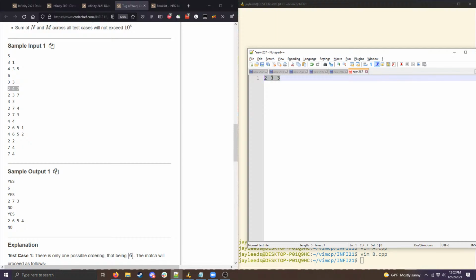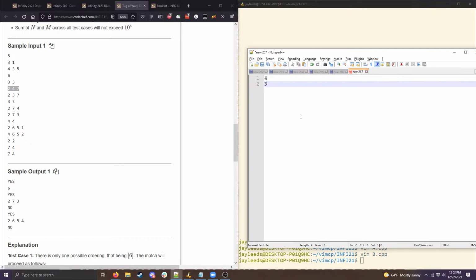But then the second strongest player may still have to defeat some of the remaining players after the strongest player is eliminated. And an example of this is in the second sample case. If we have 2, 7, 4 versus 2, 7, 3, the 2s will eliminate each other, and then the 7s will eliminate each other. And so our strongest player is gone, but then our backup still needs to play and still needs to defeat this 4 that the other team has left behind. And again, if the second strongest player loses in this process, then we can't win.